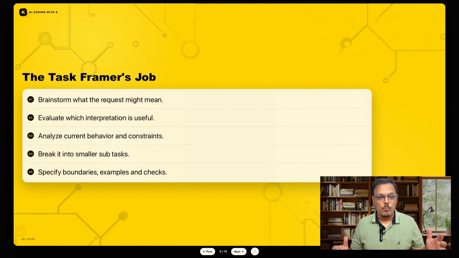Okay, so now you are not a coder, you are a developer, you are a task framer. What is your job now? You need to brainstorm what the request is, converting that vague request into a concrete request.